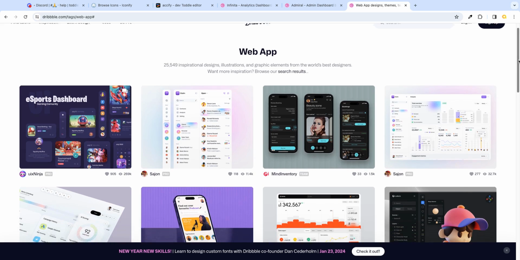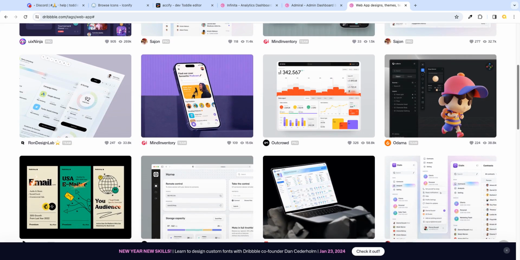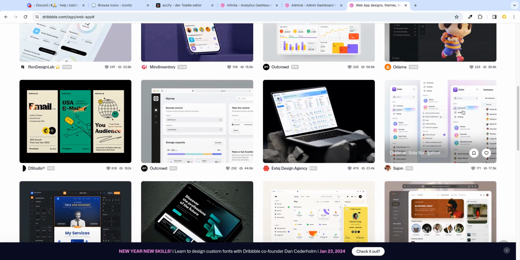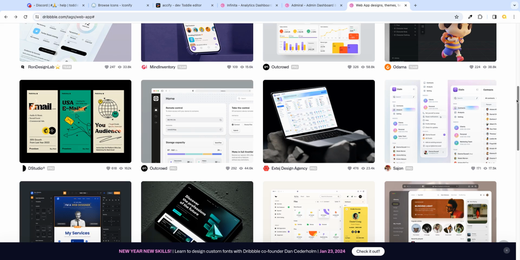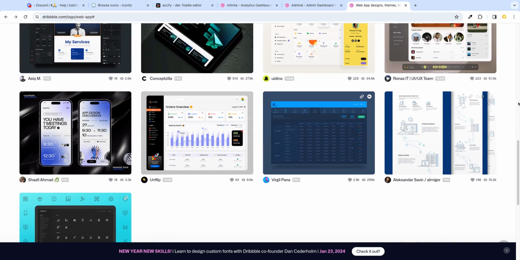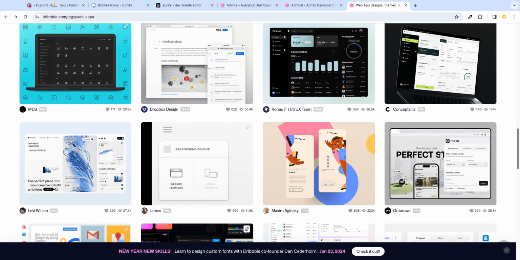So what I would suggest is just look through, and there are lots and lots on Dribbble. These are just a few examples here. Just take a look and see if there's any that take your fancy. And if we look down, we can see various different examples of different layouts.